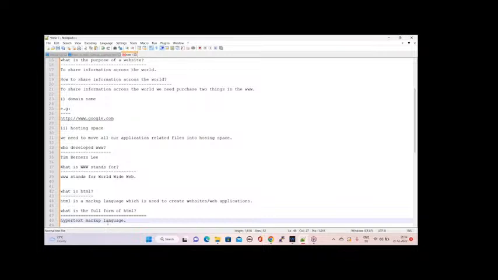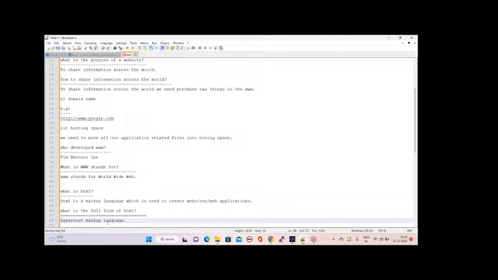And here also, why are we calling HTML a language? It has its own predefined keywords. By using those keywords only, it is able to communicate with the web browser. Clear, everybody? Understanding or not? So just because of that, are we calling it a language?